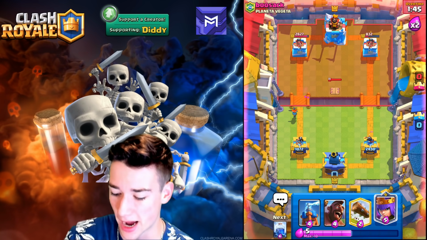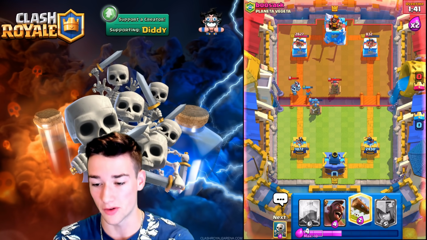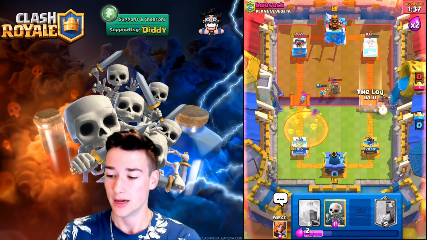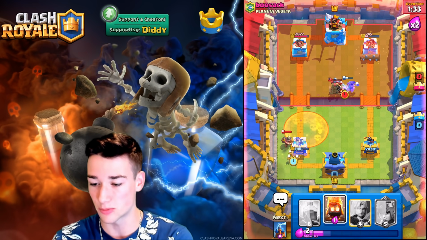Very close there. Things are going to come down to the wire here, and that is honestly a really, really bad Tesla spot for him. Let's go ahead and go with a Tesla of our own. Not going to be the best there, but let's go ahead and just Hog Rider. He's going with the Poison. Guys, we are going to go ahead and Log back anything he might place. He's going with a Miner in a very smart spot.